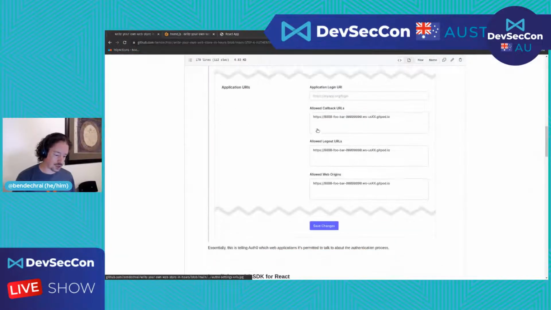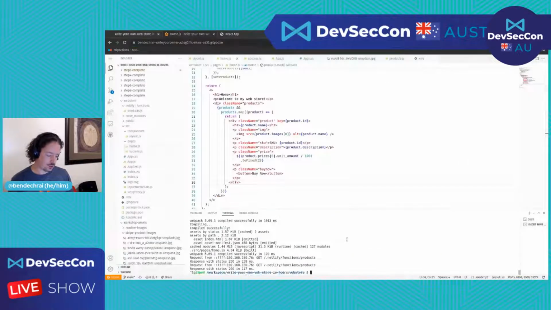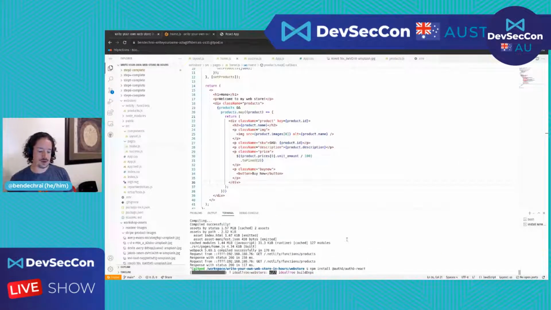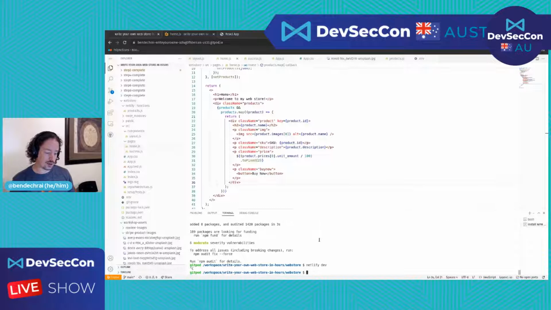So now we're going to come across and we'll grab this part here, and we're going to install Auth0 React. We've got generic SDKs as well, but for some of the more popular platforms, we have specific SDKs, and the React one provides, if you're familiar with React, you'll be aware of providers, a provider and a whole lot of hooks that you can use in React to make it really easy to integrate Auth0 with that. So I'm just going to restart. Actually, there's no point in restarting Netlify dev because we're going to put some more environment variables in.